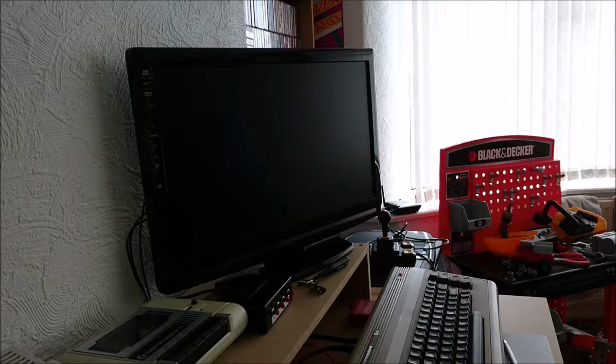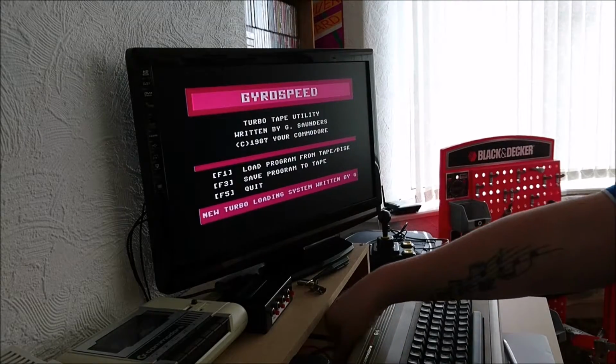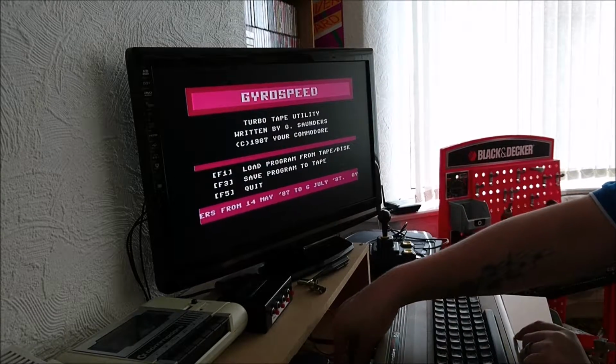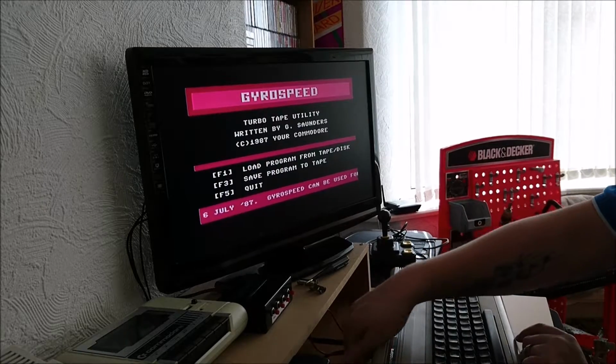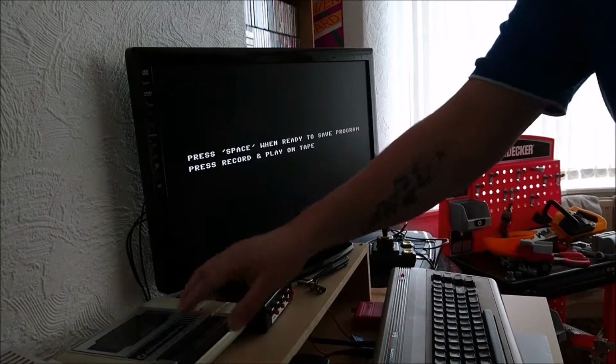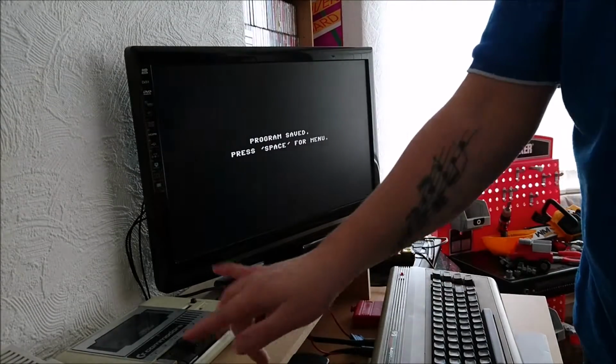I've been leaving a gap between them of one block, one tick on the counter. So now I'll put my cassette player back in and save to tape. Press. Make sure we've got zero on the counter. 22.